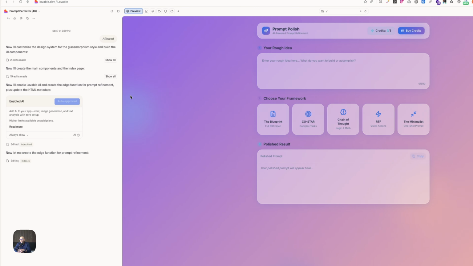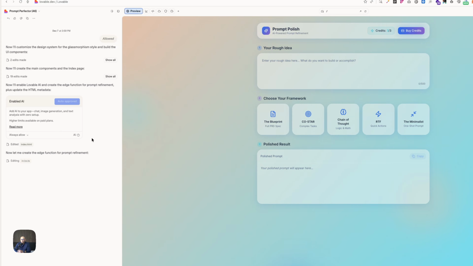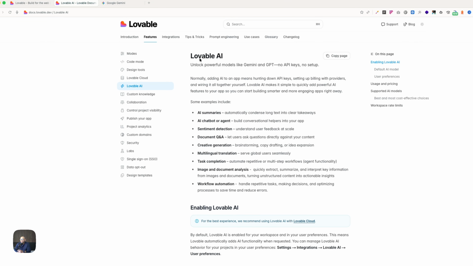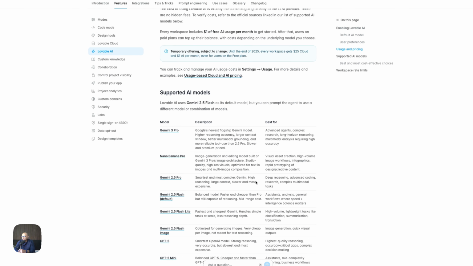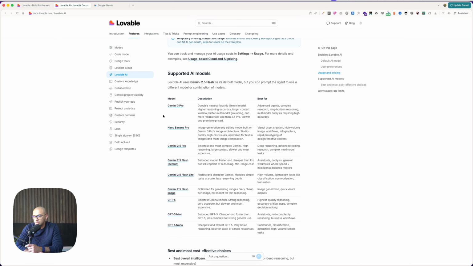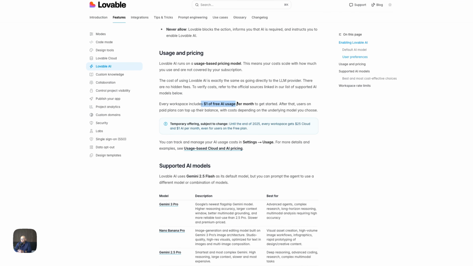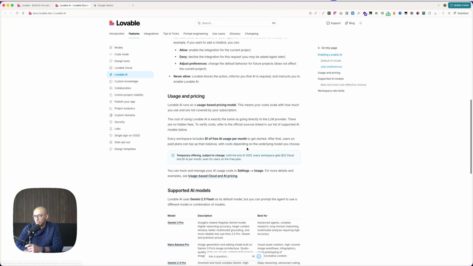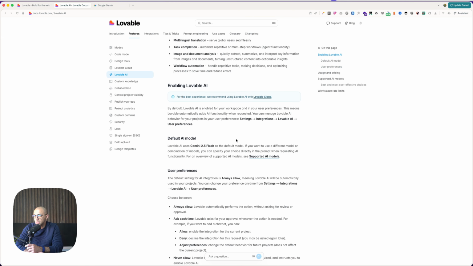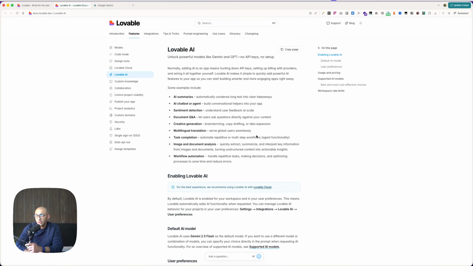Okay, we're getting something here. By the way, I enabled AI. Now you can see the AI features that Lovable offers. So this is Lovable AI. Now it uses some models that are these models. These are supported models. By default, I think it uses Gemini 2.5, but you can set it up to use the models that you want. Now they give you a free credits for testing out, but then you gotta pay per usage. So this is Lovable AI. It's a new feature. It's really nice. It's really useful. You don't have to set up your own API key from ChatGPT or whatever, and you can just use Lovable AI and it will handle all that for you.